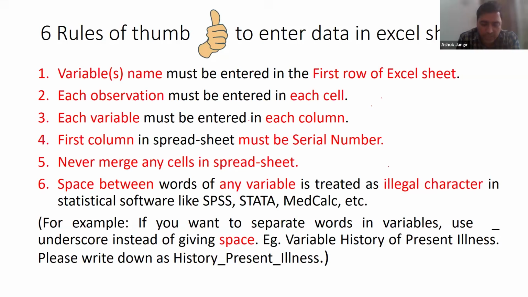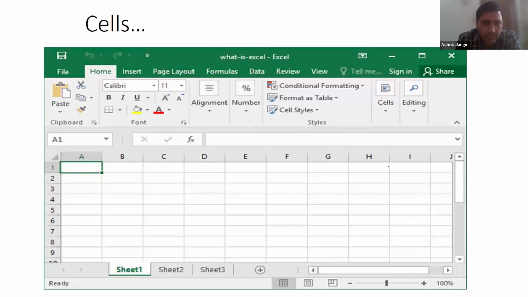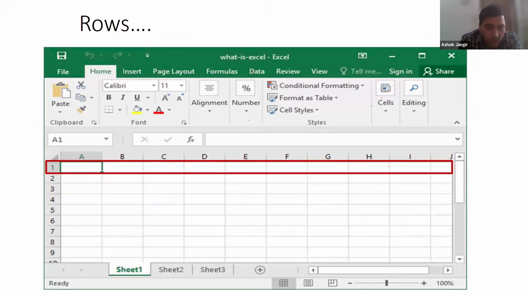The variables are serial number, name of the patient, age, gender, date of admission, outcome, mortality, hypertension, etc. These are the variable names, and they must be entered in the first row of the Excel sheet.